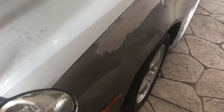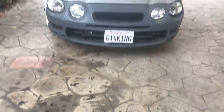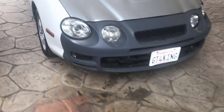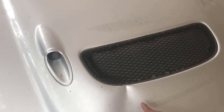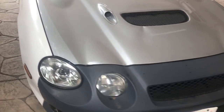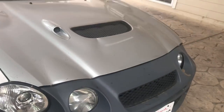When I got it, it had messed up fenders. Axles were bad, mounts were bad. I had to get that fixed. And when I got hit, I had to buy a fender and hood. The dent on this is not from the hit. It's from when it got shipped over here. Damaged on the way. Same thing over here. Same thing here. It went overseas, so I kind of get it.